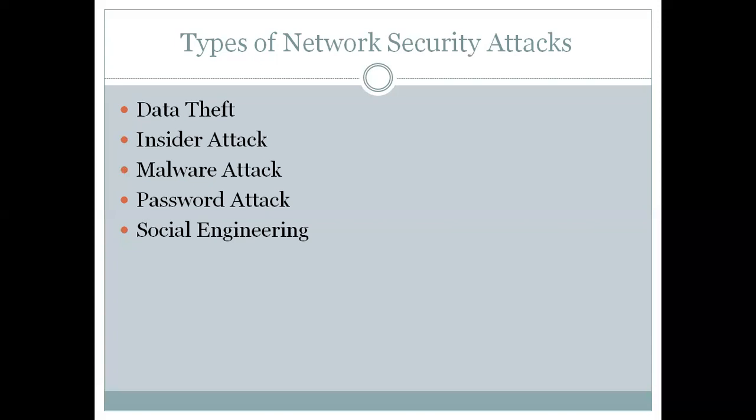The next one is malware attack. A malware attack occurs when malicious code or software is inserted into the organization's systems, putting unauthorized software onto a network device. Malware can easily spread from one device to another, making it very difficult to remove entirely, because malware can spread very fast in the network. And the network of an organization may have hundreds or thousands of devices, so it's very difficult to identify which system is compromised by the malware attack.